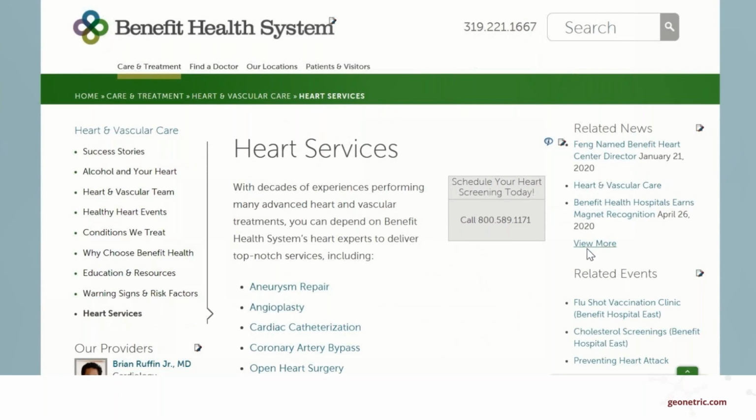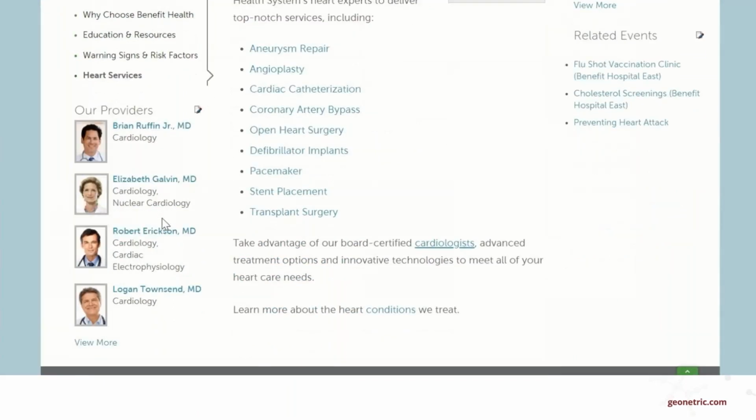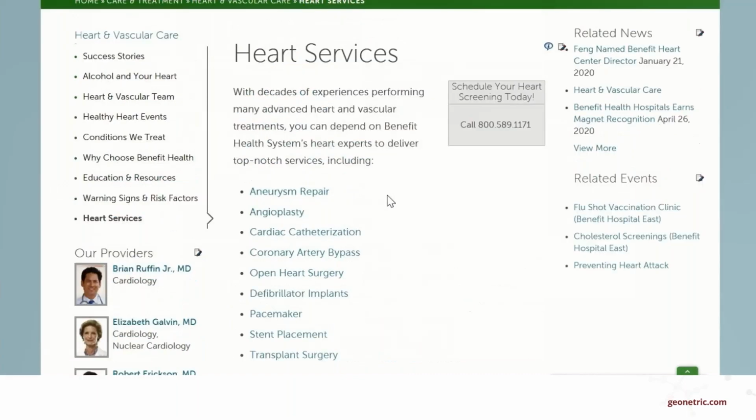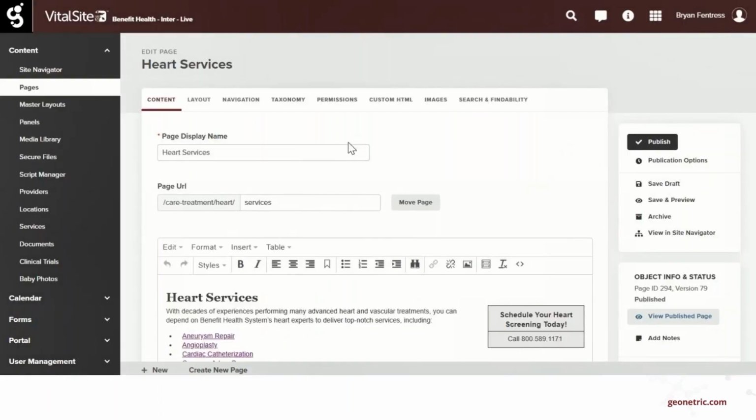You can see related news there as a panel, related events is already there, and you've got even related providers now that practice cardiology. But today, we're kind of missing a couple of things. We wanted to put a call to action in, and we also wanted to put in a banner and maybe even a video. So we'll go ahead and click in to that icon, and you'll go into the WYSIWYG editor.